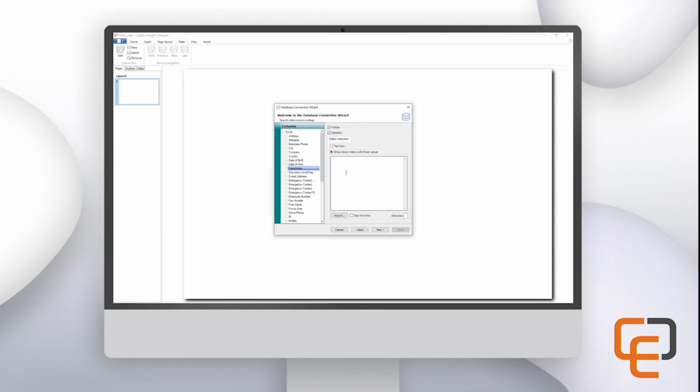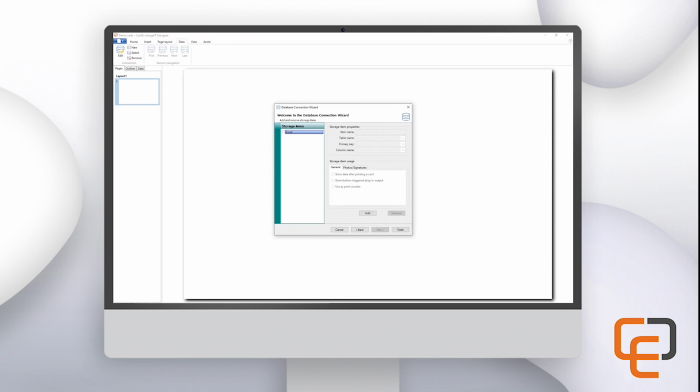Once this setting is checked, you can add the values you want to display in your drop-down box by typing them in the box below, separating each value with a new line. Then, click on Next to continue.